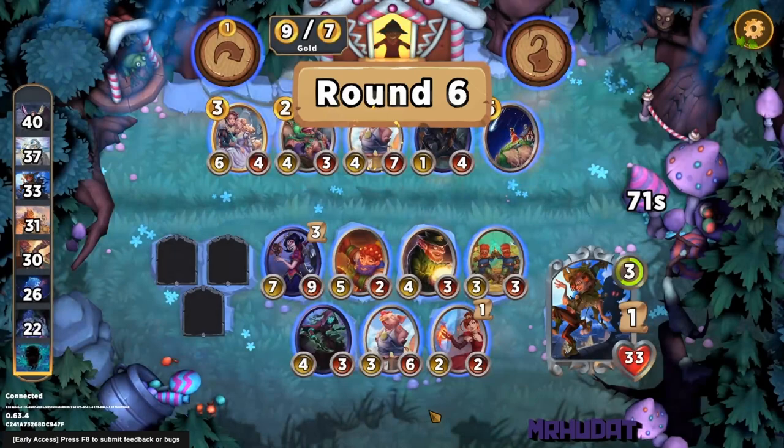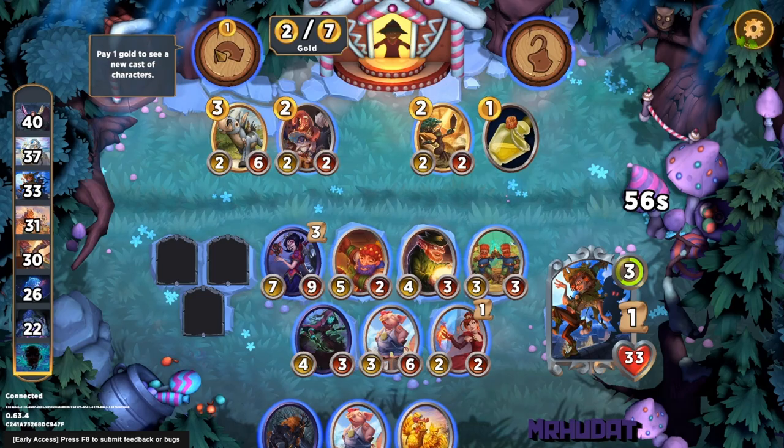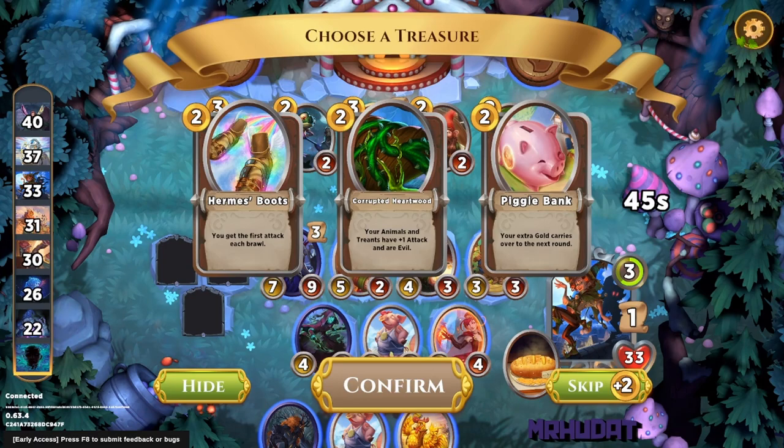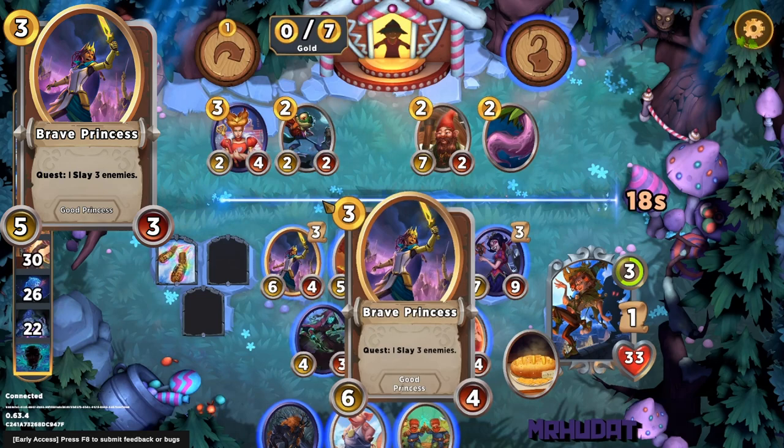I pick up my reduced cost creeper and grab the pig pair now that I have more gold to look for the triple. I'm also against an early ghost this turn, which makes the second pig way more valuable. I pick up Chicken and roll into a free spell to upgrade Cinderella. I choose Hermes Boots as the best treasure to help me win fights. I decide now is a good time to try to get Brave Princess going because I have Hermes Boots, so she always attacks first, and against this early ghost, I'm likely to get a free slay.